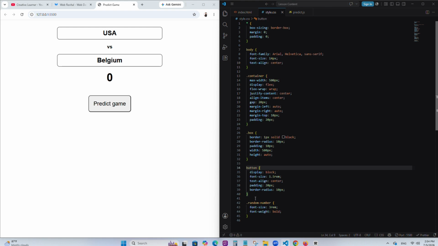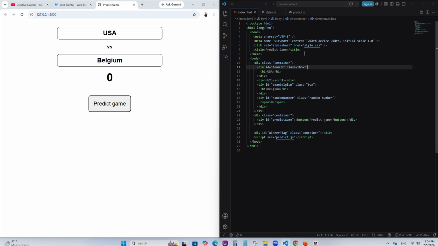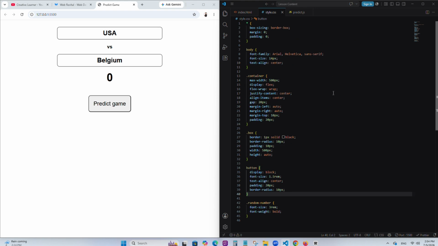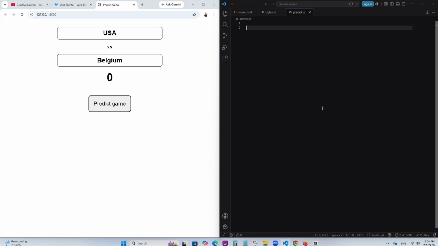and set it up that way, as you see on my screen. I think I will pause for a while so you can follow along with this style. And also in HTML, I can pause a little while, so as you see on my screen, that is the HTML. You have to pause it and then you can write it, if you're new to this project, so that you can start writing the JavaScript. But for now, like I said, I will pause and then go straight to the JavaScript.